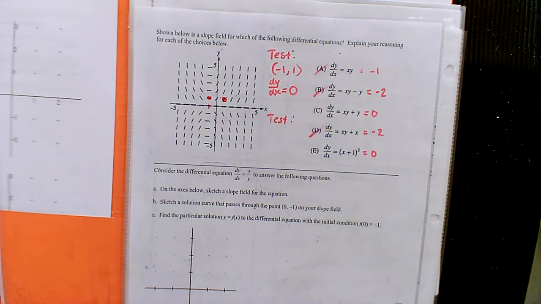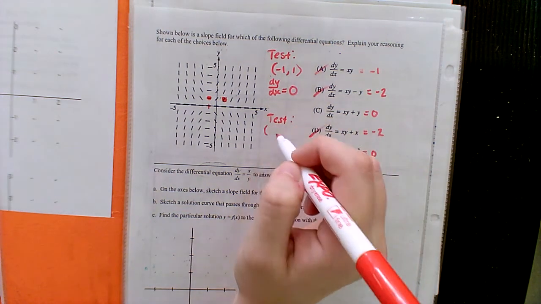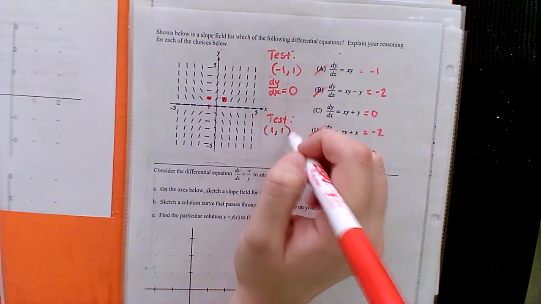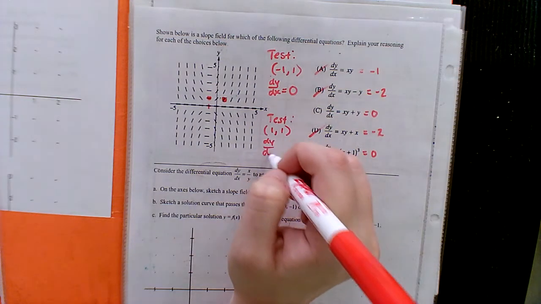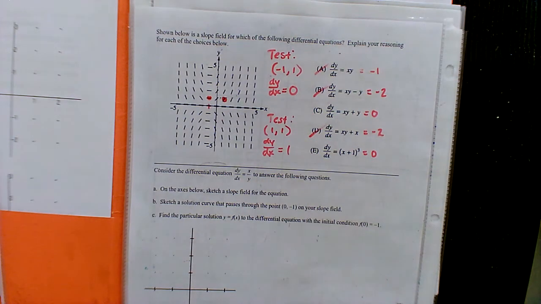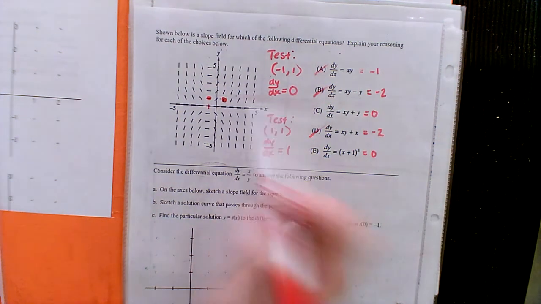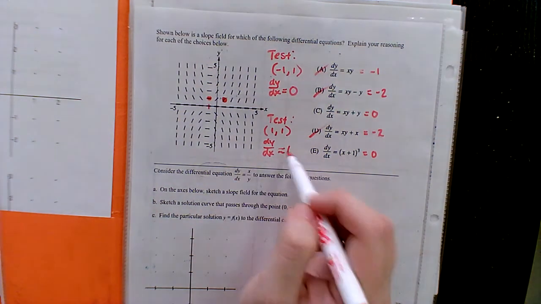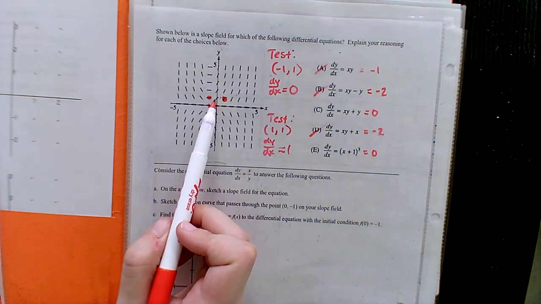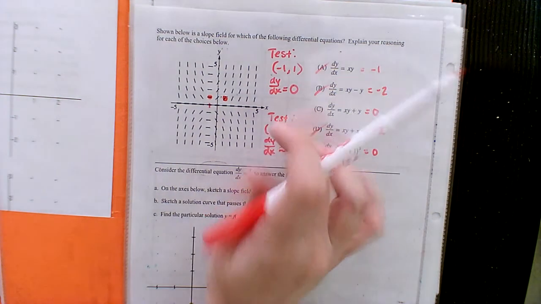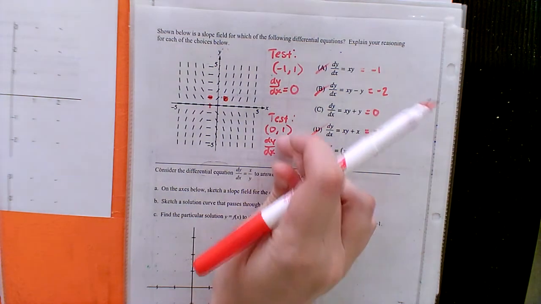It looks like 1, okay, a 45-degree angle perhaps. So if we plug in 1 and we get out 1, our slope should be 1. Is that 1? Well, 0, 1 as well. So you think that one is 1? Yeah. Okay, 0, 1 is there. Let's try that one then. We'll do 0, 1.